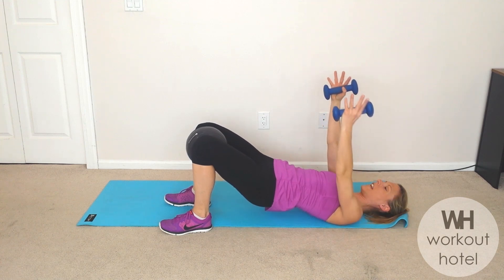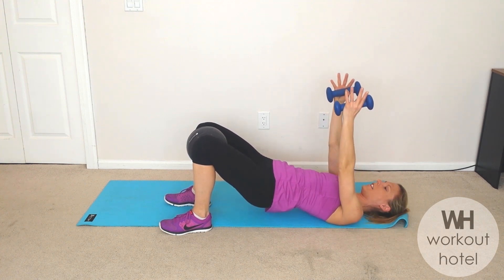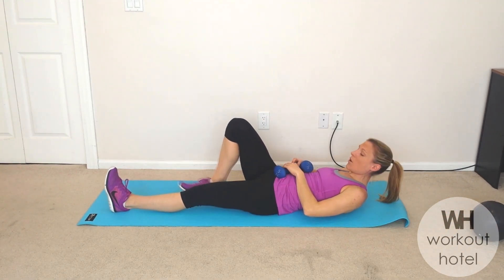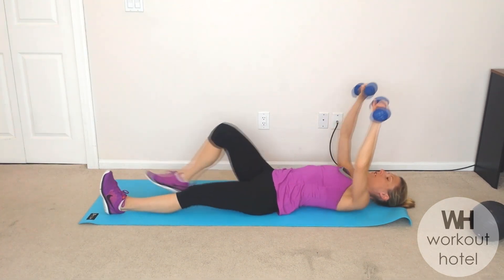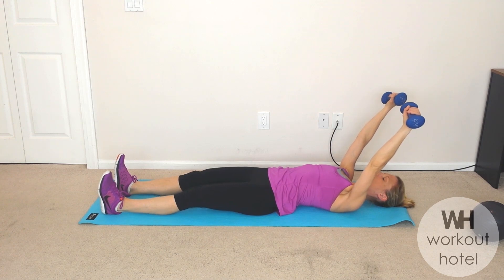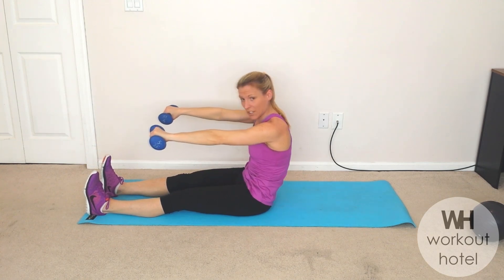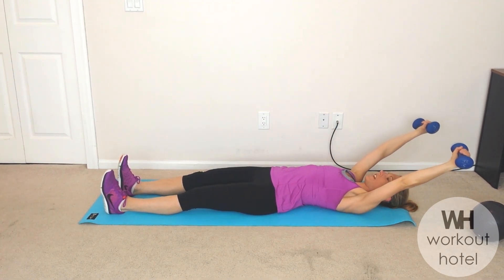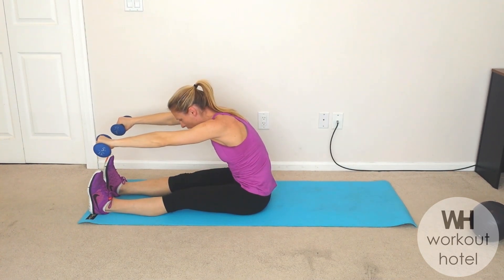Four more — open and close. Three, last two. Squeeze into that ball. And last one. Lower that all the way back down. Take the ball to the side, light load or no load, coming up for a full roll-up. Flex your ankles, ground everything down. If that feels too much or you have tightness, bend the knees in. You're going to use your weights — shoulders off the ears, make sure your back's not arching, pull the belly down. Lift the arms up, inhale, start to nod the head. On your exhale, use your elbows to stretch and come over. Definitely not a heavy load here. Start to lower with control. Nice guys.